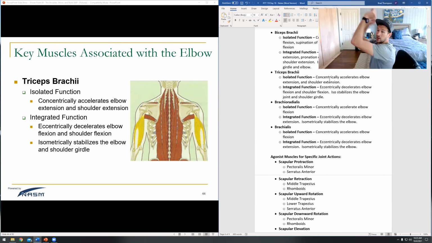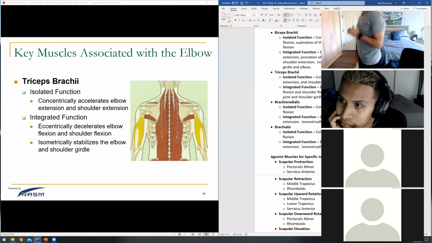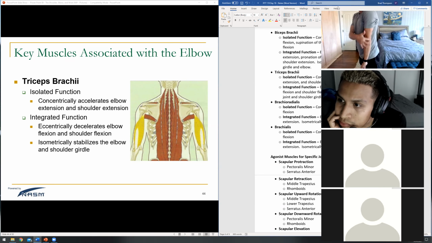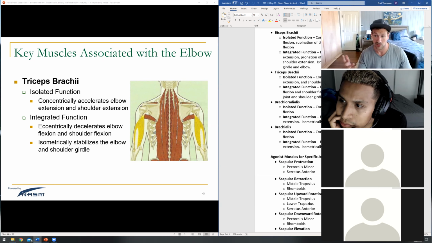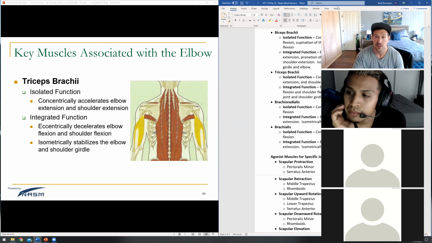I don't hate it, but I will say also by changing the angle up, you can do a French press or a skull crusher, right? There is a difference between the long head and the short head on your triceps. If you're going at a downward angle, that's going to be the short head down here near the elbow. And if you're up like this, that's going to be the long head up here. So depending on if you're trying to fill in your triceps and make them look the way you want them to, definitely get a blend of those 2 different styles. And that's going to help.